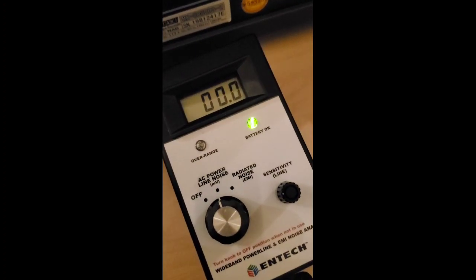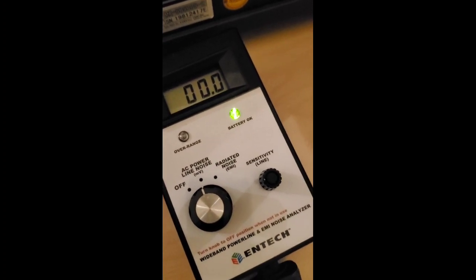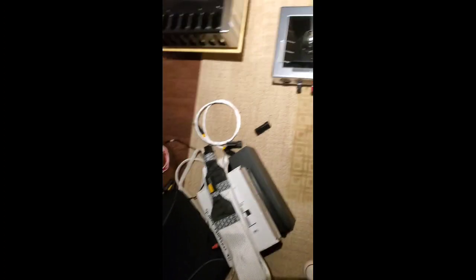Wow. Okay, so if that isn't proof right there that this thing works, I don't know what is. I don't even think I need to let it break in. It doesn't matter. That's really amazing. What I was going to say is I verified today with the distributor that for Puritan there is in fact a break-in. I knew it. He said two weeks is a break-in period, and he said you're hearing exactly what everybody hears, which is that there is a glare in the upper mid, but that goes away.